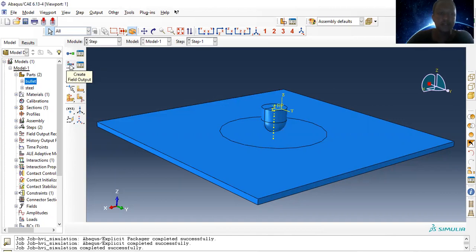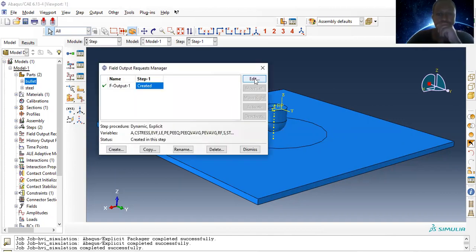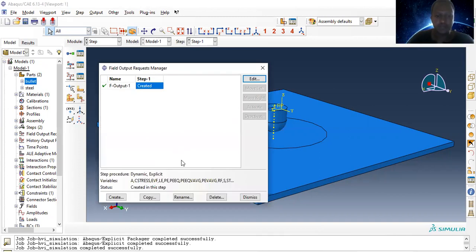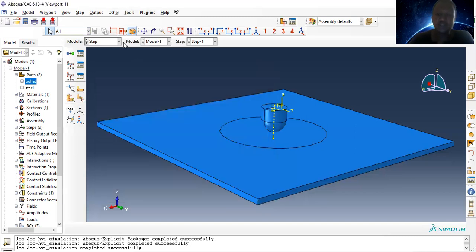And the field output is created. I use the default field output, that is for the plasticity analysis. We have default settings there. The system can understand, and if further parameters are required, we will ask for output. So all outputs, that is field output as well as history output, will be obtained from these two output portals.